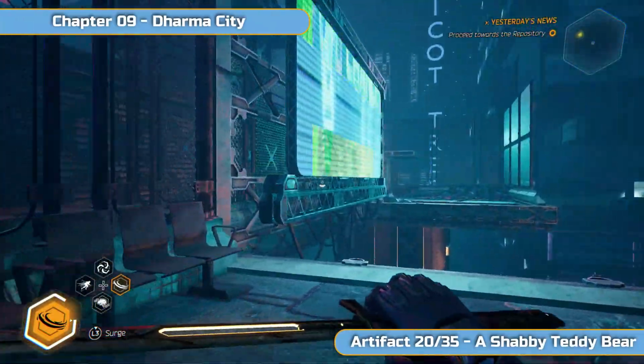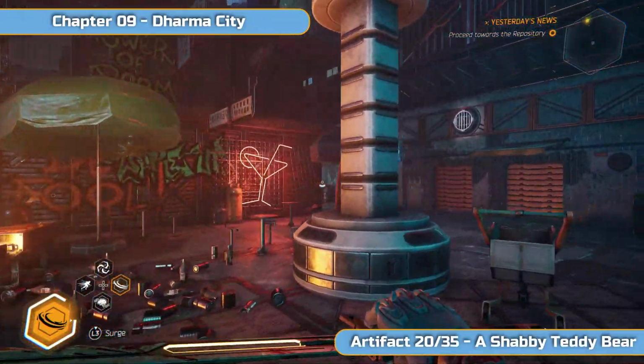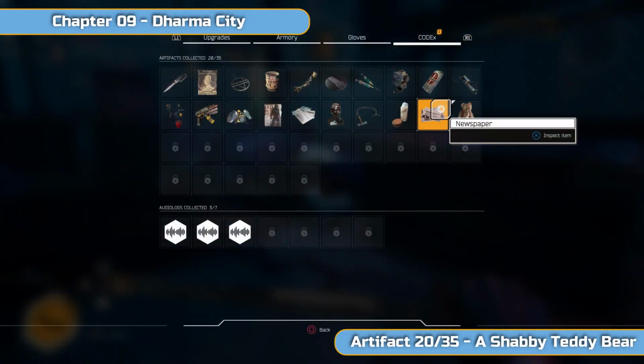Instead of carrying on across the rail there, jump across this screen, go all the way around the back of the fence section, and grab this one. The Shabby teddy bear.